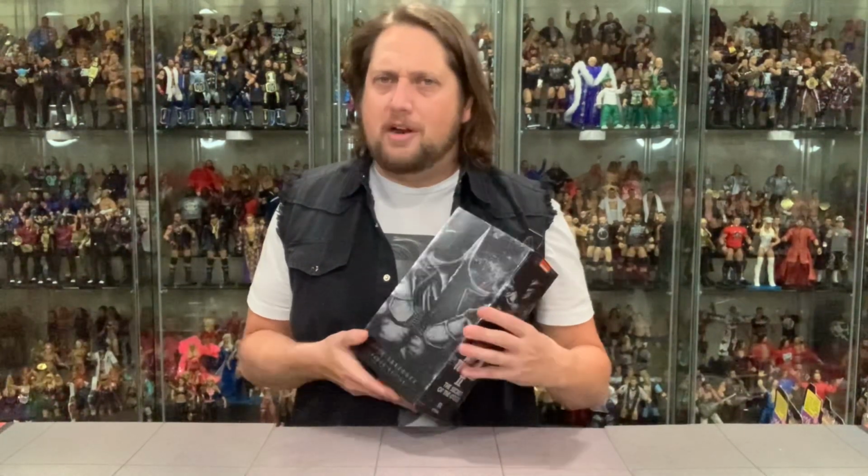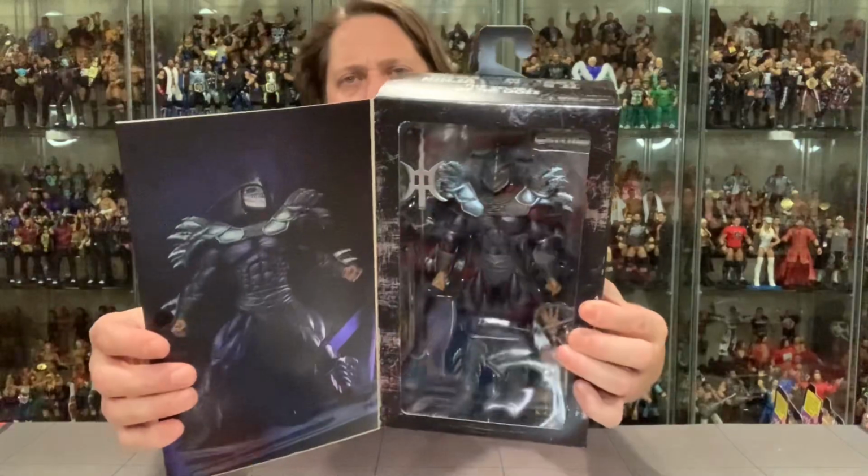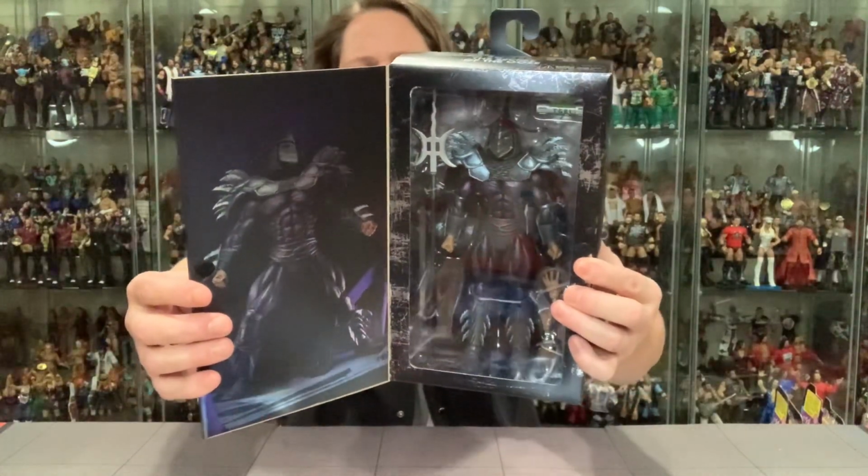And then, of course, you probably saw it this week, the Hot Shredder Hunt. Super Shredder, Chef Boyardee version. A little bit of a repaint. I'm not a huge fan of this one, but I had to get it to be complete. I do like the darker color of the Shredder, but it's still a little too purple for me. I don't know if that picks up very well. It's a little glossy in there. But very cool. Walmart exclusive, $30. Do not overpay for this.